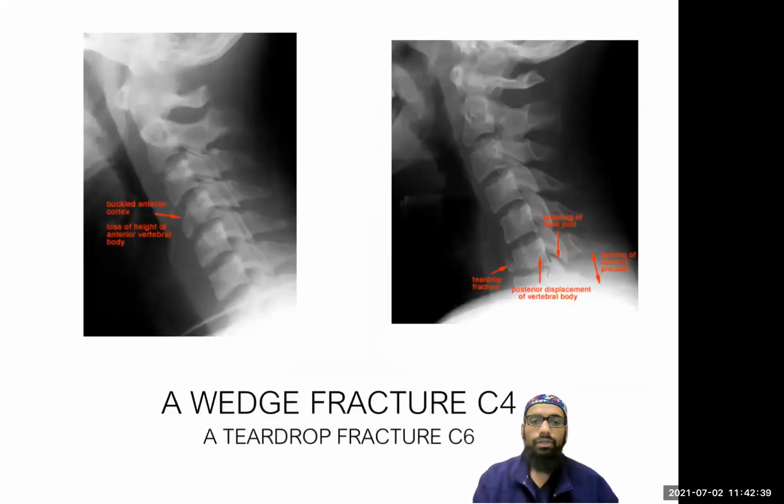All right. So now we're going to look at some wedge fractures. So wedge fractures also occur with any sort of compression force, teardrop fractures that we've got on this side. So let's have a look at the X-ray again. So let's go through our system. So we've got C1, C2, C3, C4, C5, C6, and here we can see C7 and T1 are not clear. So we would ask for the swimmer's view as well.